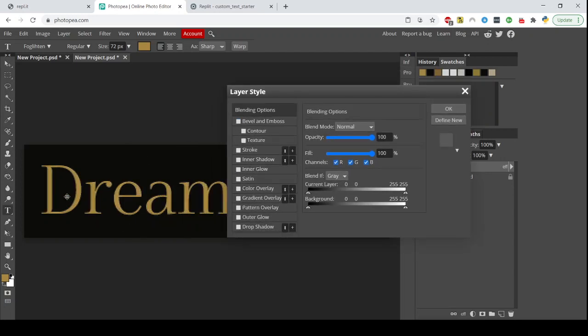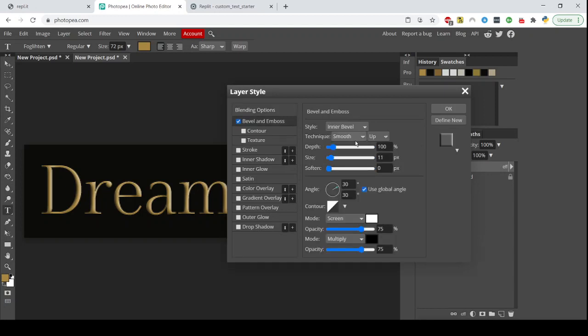So if you just take a look at the text, it's just flat right now. And if you turn on bevel and emboss, it starts to give it some texture. It looks more three-dimensional. So let me click on bevel and emboss. If you click on the tab for that effect, you can bring up options. You can increase the depth of the effect so the extra texture that it adds looks like it's set in even deeper, or it pops out even farther.